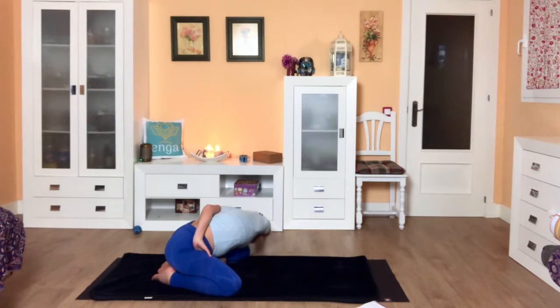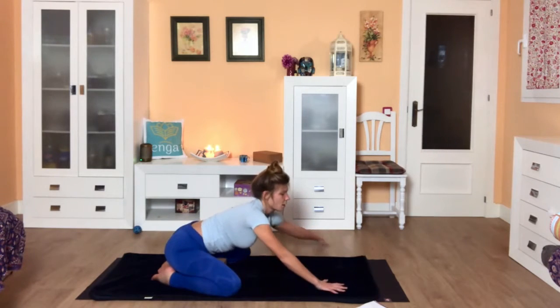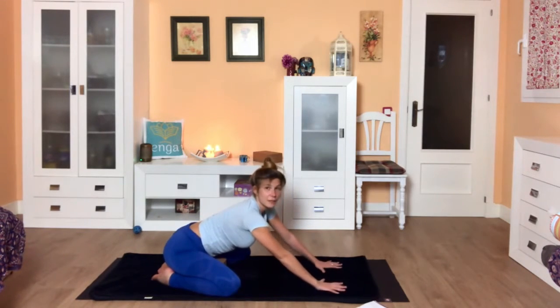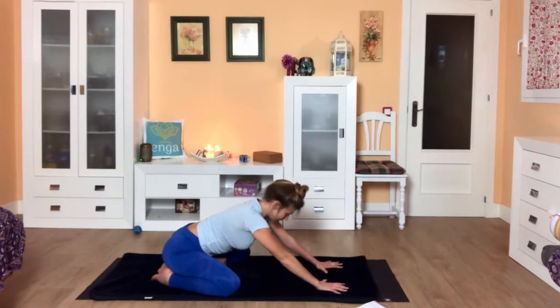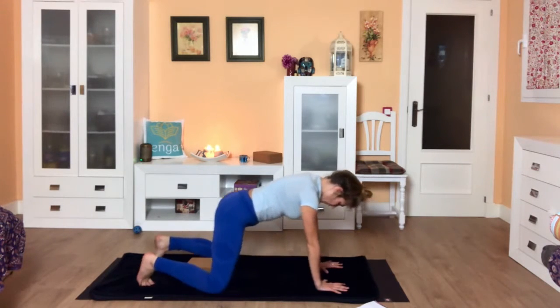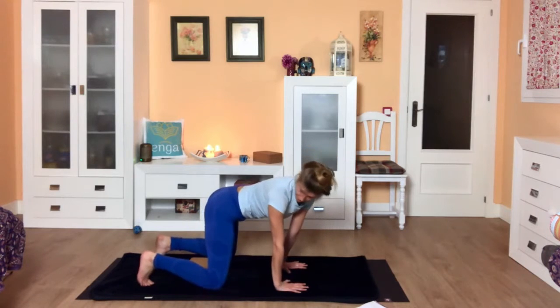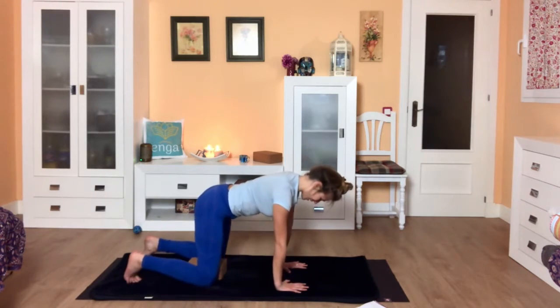Take a deep breath in. On an exhale, come out. Walk your hands back to center. Place your hands on the mat. Spread the fingers wide and lift the upper body. Now come into all fours, so wrists underneath the shoulders, knees underneath the hips.